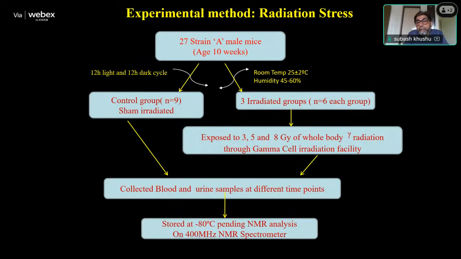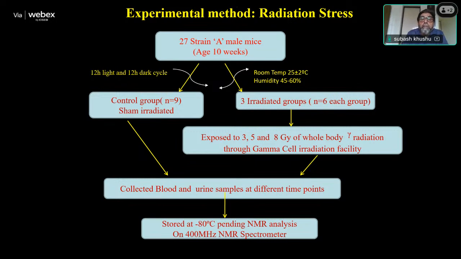So I will directly go to some of the applications. This was in case of any nuclear fallout, there will be a large population which will be affected, and we thought whether we can find a high throughput method to find out the radiation dose of exposure to individuals during a nuclear accident or some nuclear fallout.